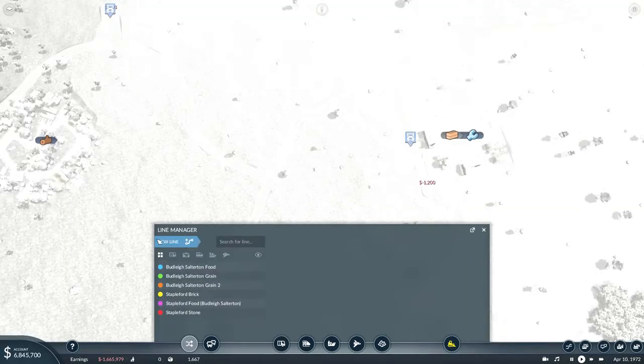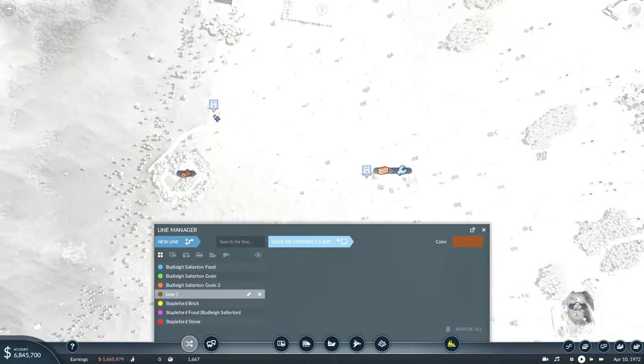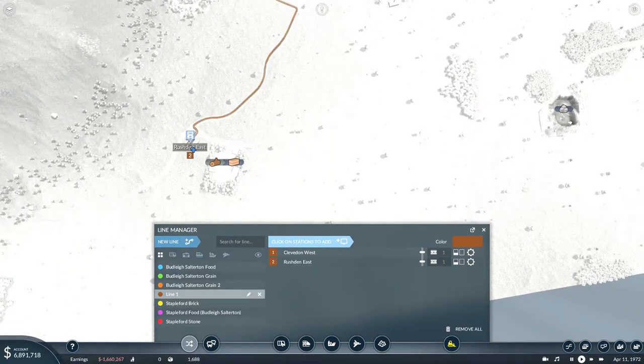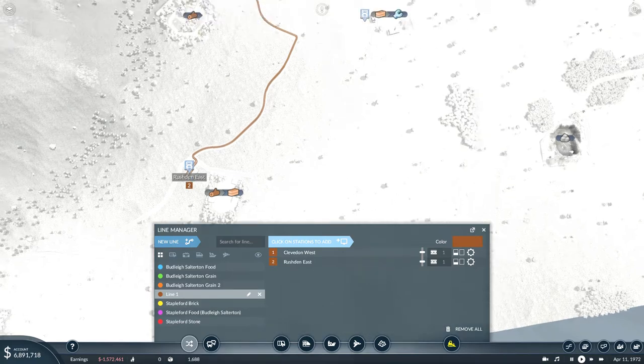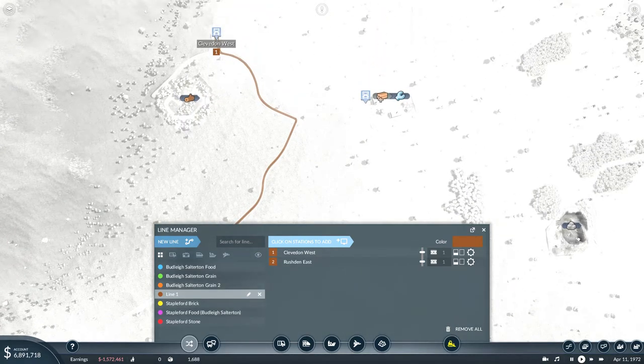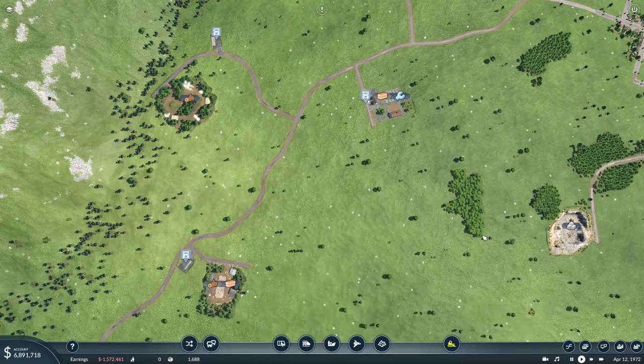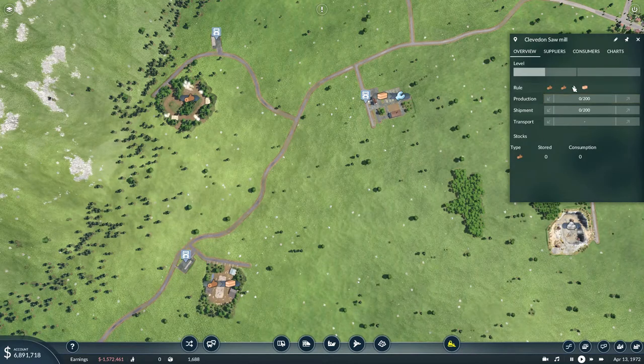So what we can do here, we have one line that starts from the log place, delivers it over to the sawmill, and then on the return journey carries the planks over to here. So we'll have this do full load, and then because it takes two logs here to make one lot of planks, if I bring over say 10 logs here, that'll make 5 lots of planks. So there's no point making the truck wait for full load. It'll bring the 10 over and then the 5 back over there.